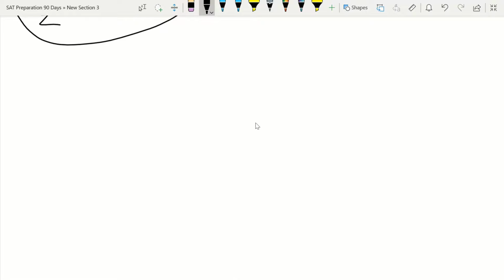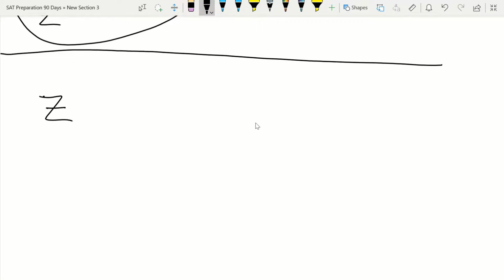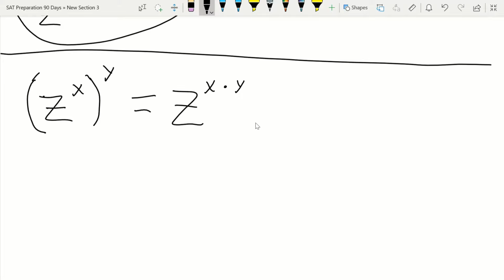All right, so your next important equation is also going to deal with exponents. And this is when you have an exponent that is raised to a power. So let's say we'll use z once again, just for transparency and consistency. Let's say that we have z raised to the power of x, right? And now we're going to take whatever that number is, which is why we're putting it in parentheses. And let's say we're going to raise it to the y power. Well, now we are not going to add x and y, but what we're going to do is multiply them. So we're going to take z, and its power is going to be that x times that y. So now we have x times y.